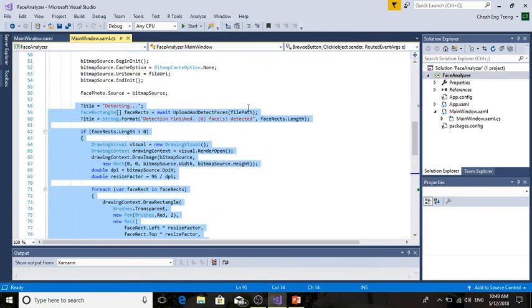Then after that we can try to run by pressing F5.